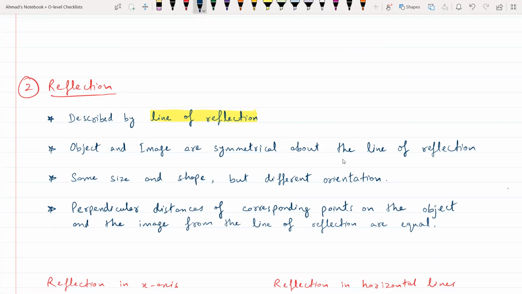जो left जो उसके एक side पे आपकी figure आ रही होती है, exactly वही figure दूसरी side पे होती है, बस वो flip हो जाती है. So in this case as well, the size remains the same, the shape remains the same. However, the orientation is different. The direction of the image that can change.